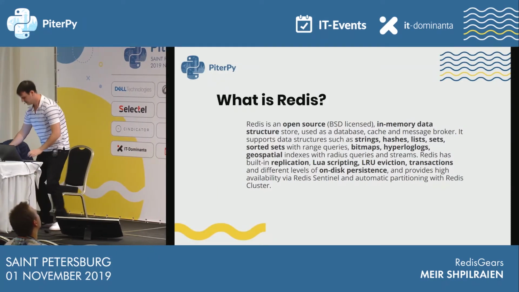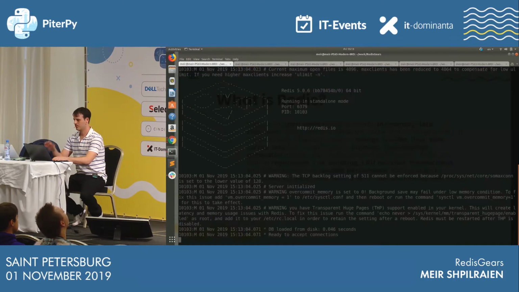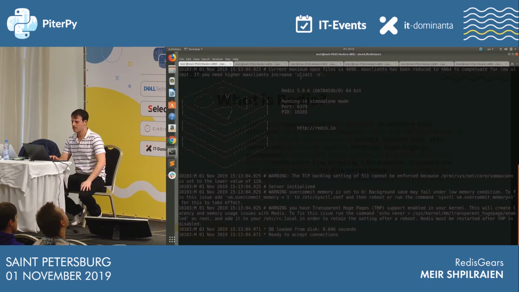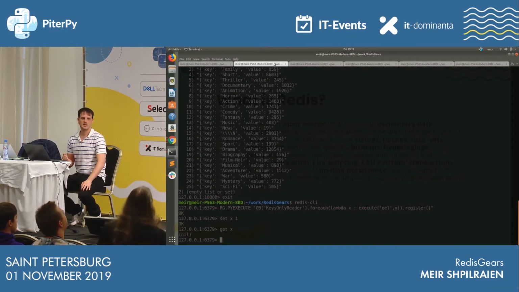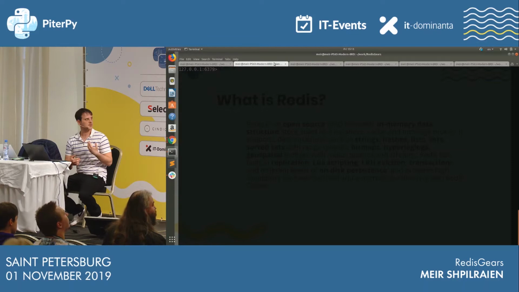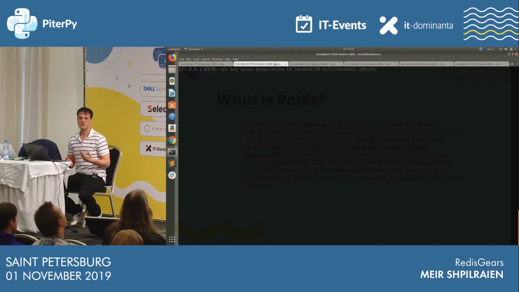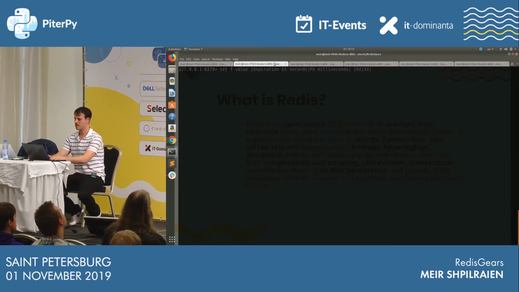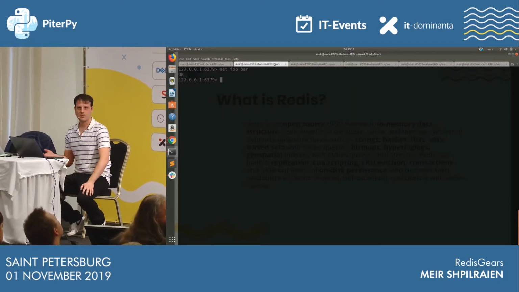I'm going to start a Redis server, and I have a Redis server running. The usual way to work with Redis is, let's say for starters, it's easy to use the CLI. So Redis has a set of commands that you can perform on the database. And the simplest command is the set command. The set command allows you to set the value of a key to a string. So for example, here I'm putting the key foo, and I'm setting the value bar. So you can see I got an OK reply from Redis.